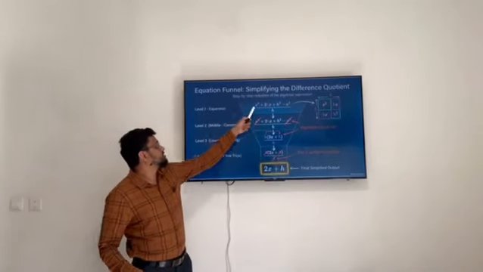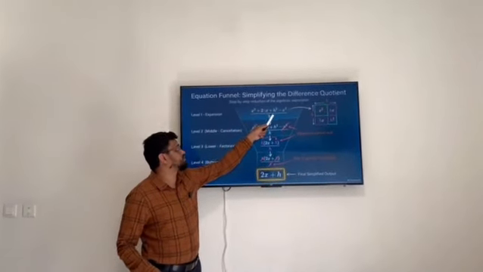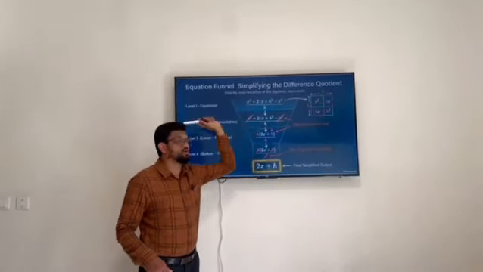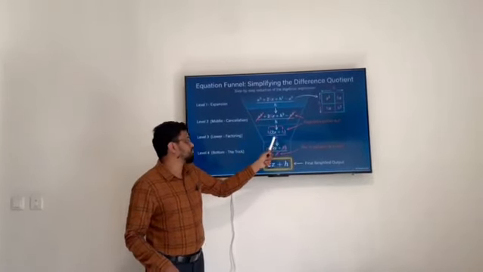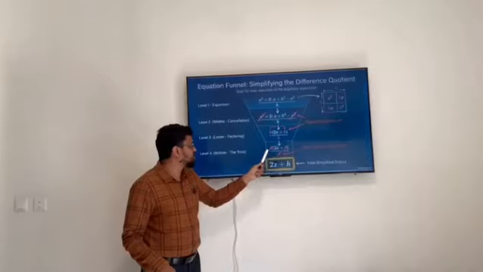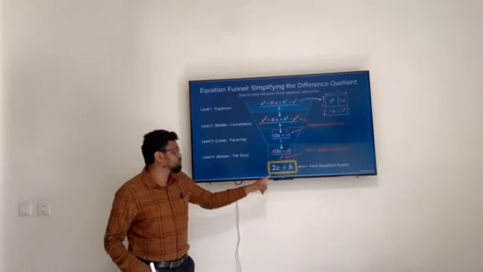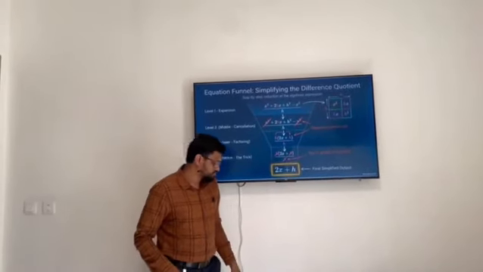So it becomes x square plus 2hx plus h square minus x square, divided by h as it is. This positive x square and negative x square get cancelled. It comes out to be 2hx plus h square upon h. Taking h common, we get 2x plus h upon h. H gets cancelled out and the answer comes out to be 2x plus h.